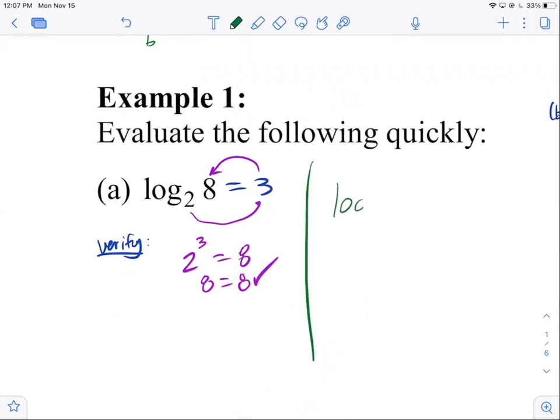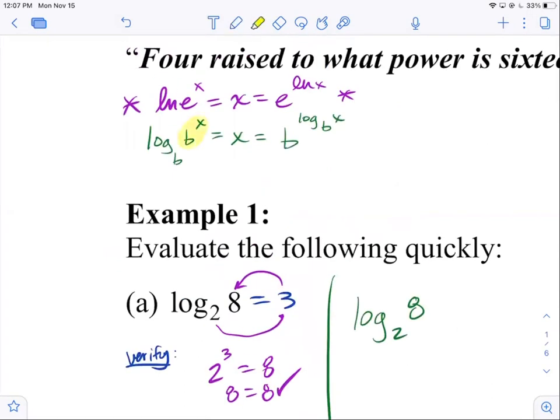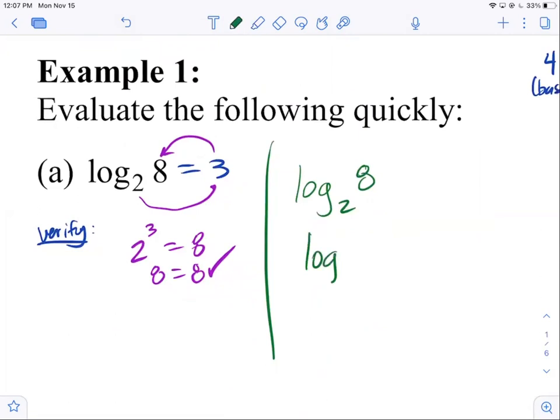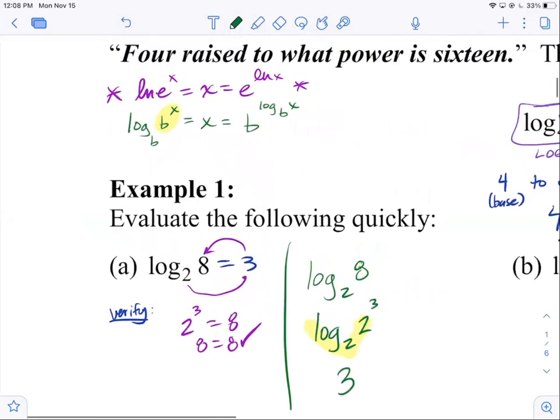Okay, so this just gives you another perspective. Look what we could do. If you wanted to figure out log base 2 of 8, and you didn't want to think about it in terms of what a log is, 2 to the what power is 8, if you can write the argument as a power of the base, it'll be the exponent. So you can write it like this: log base 2 of 8 is the same as log base 2 of 2 to the third, right? And now what is log base 2 of 2 to the blob? It's the blob. You get the same answer. Okay. So that's doing more of the algebraic manipulation, whereas the left column is doing it more of the, I understand what a log is, right? 2 to what power? Either way.